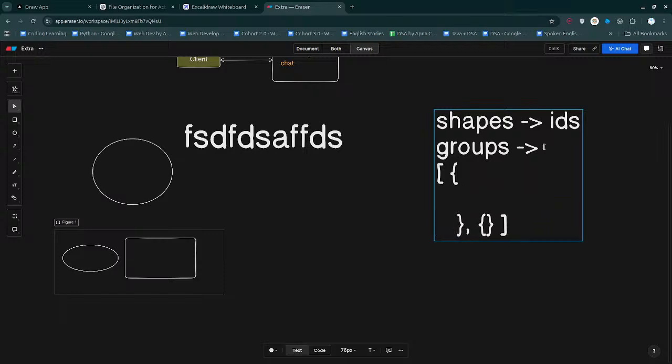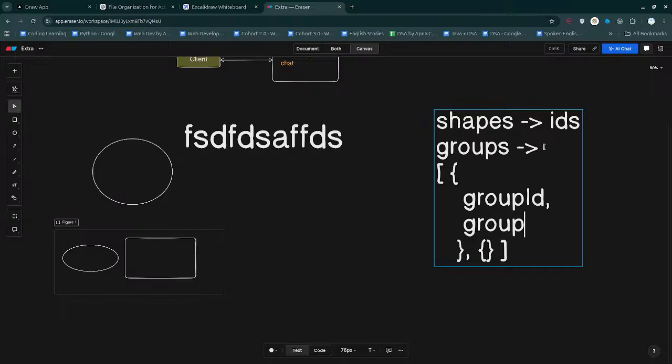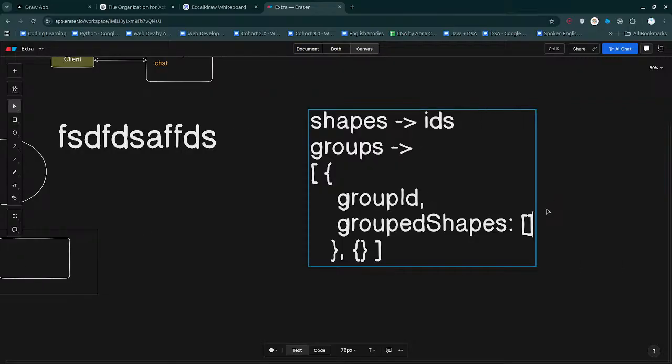It will have the group ID and grouped shapes, as simple as that. That's going to be an array again, and that array will have the IDs of the shapes which are grouped. So IDs are going to be here.